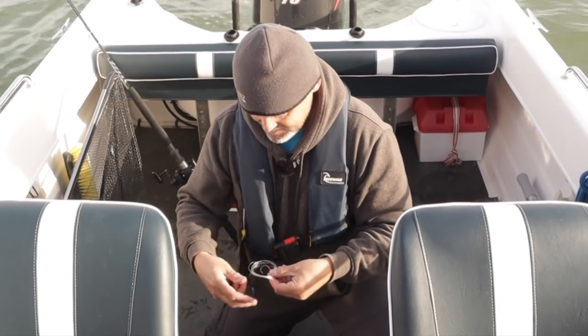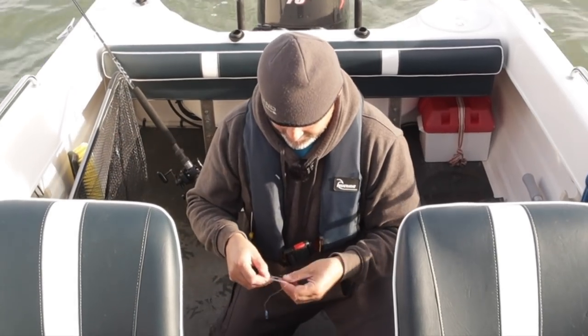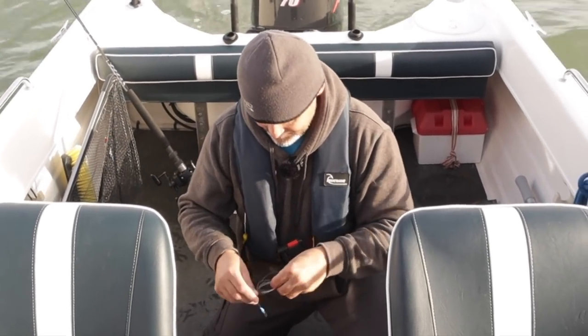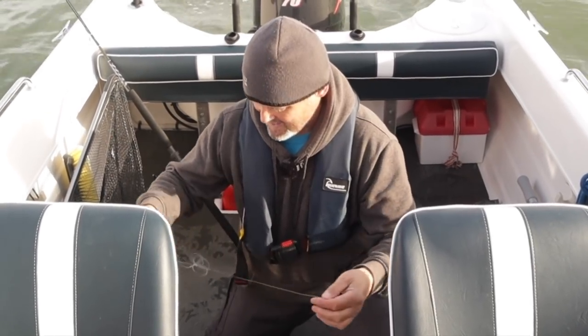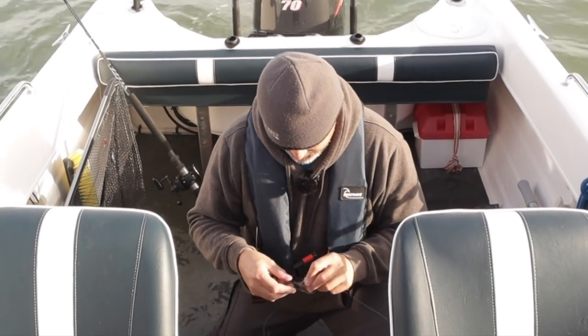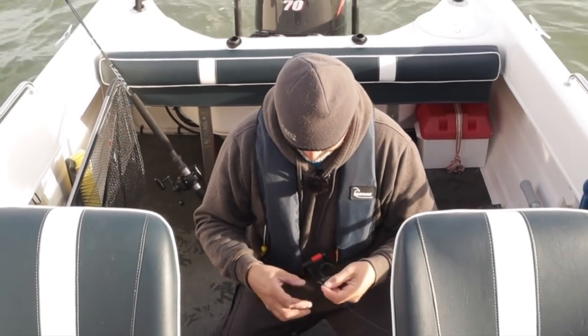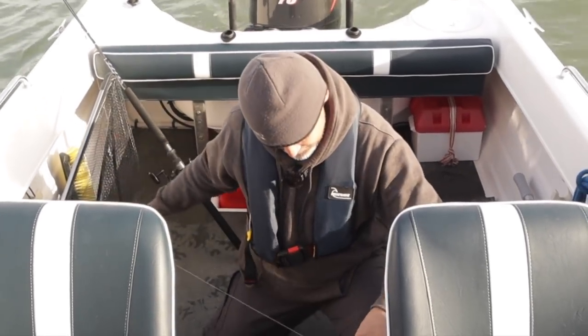Double sand eel and squid. I'd love, because you know I love them, I'd love a ray today. I'd love a ray, but seriously, anything is welcome. From a ting to a doggy, as long as there's not too many of them, you get plagued by them.